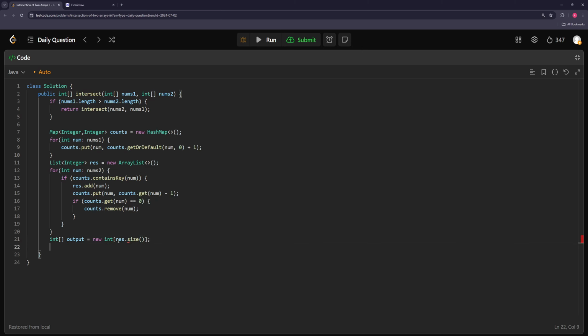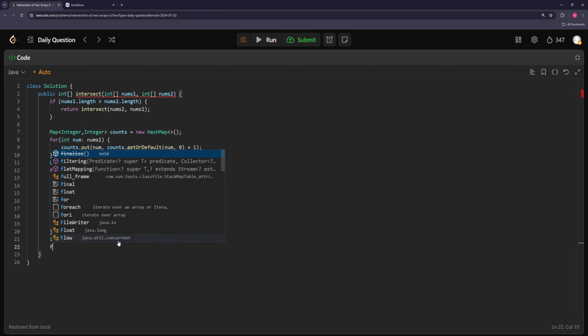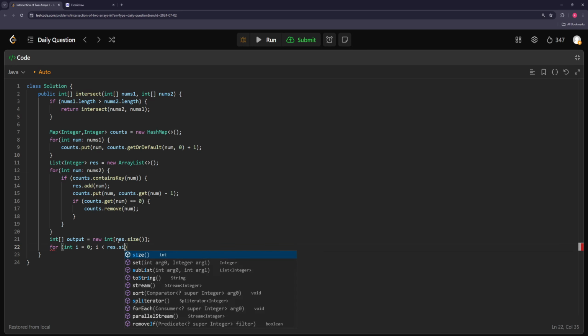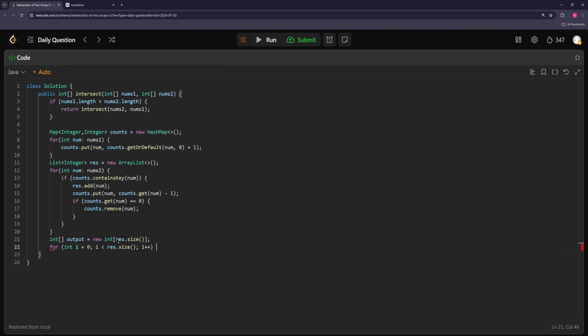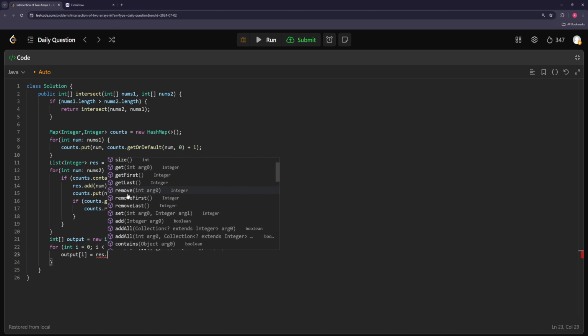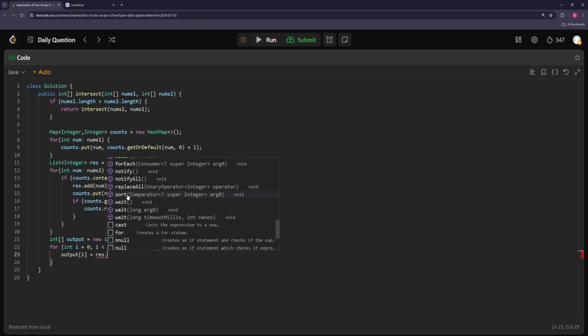Okay. So now we will just manually put them in. Probably a better way to do this, but it's fine. Size. I think this is like an at or something. Get. Don't know if it's that one.